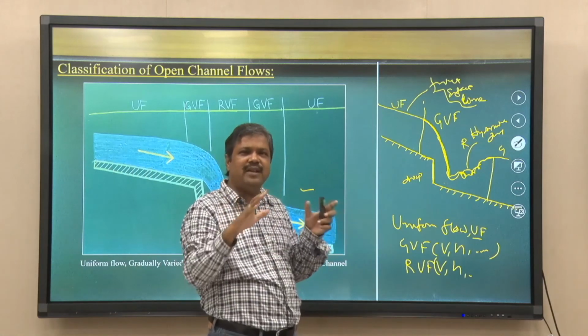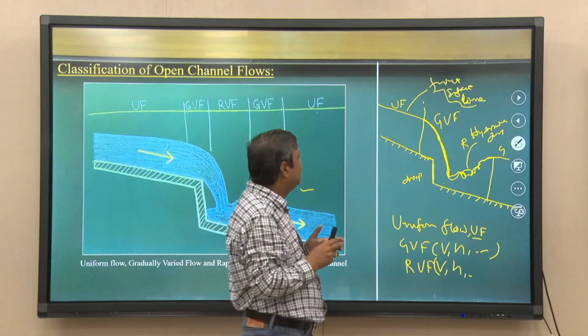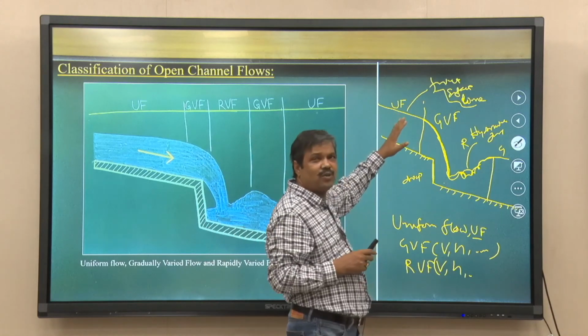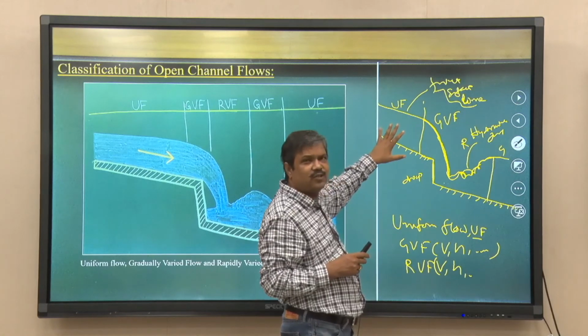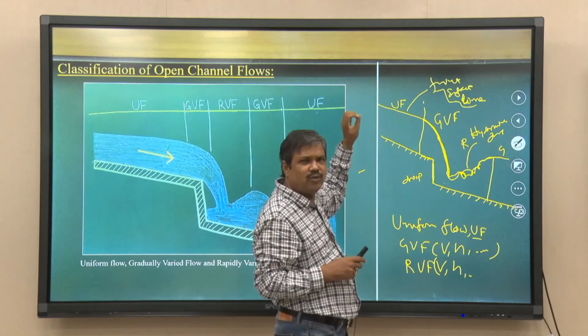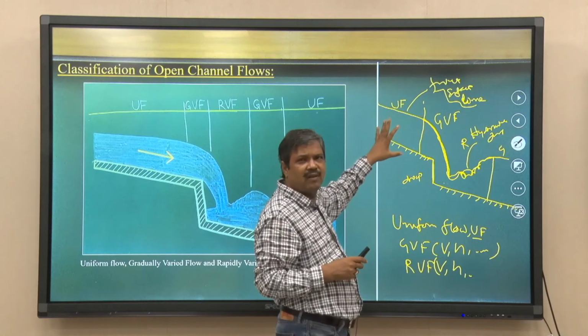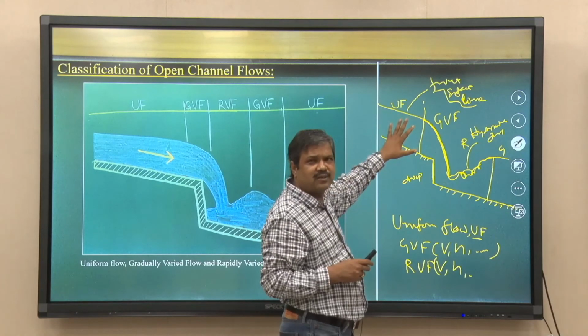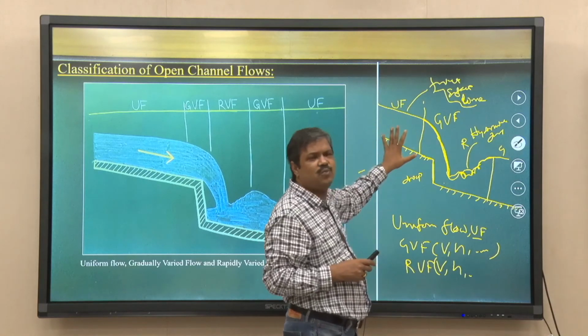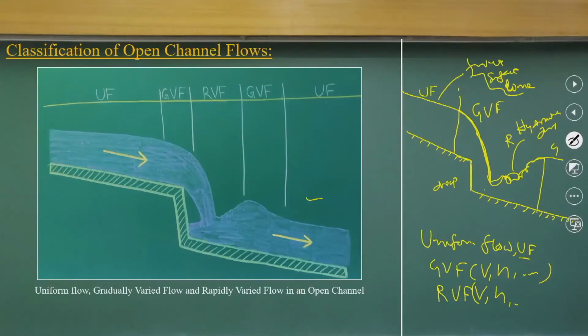So, you can have an approximation of this flow in three categories. For example, uniform flow we can understand easily, because there is no acceleration, no deceleration, no change of the flow depth, no change of any of the flow parameter characteristics. That means the sum of the forces is equal to 0. This is a very simple case. We can solve it by equating the basic parts. The sum of the forces is equal to 0, that means gravity force is equal to friction force.